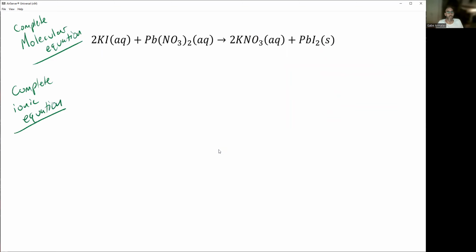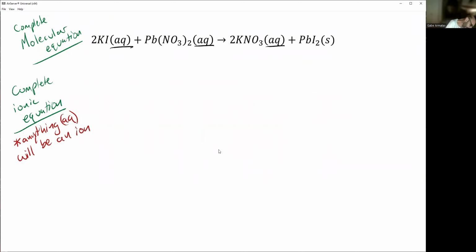Okay. When I do a complete ionic equation, anything aqueous will be an ion. So anything that's aqueous will get turned into its ion. So for example, this and this and this are all aqueous. So I'm going to rewrite everything, but I'm going to write what the ions are. I don't really care about coefficients for now. I do for the complete ionic, I want to make sure it's balanced, but for now I'm not.